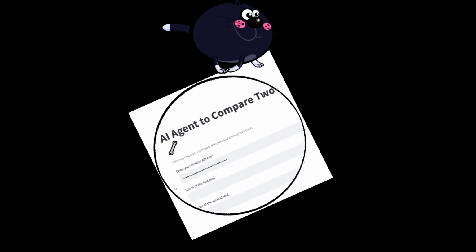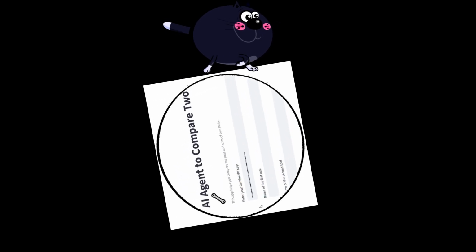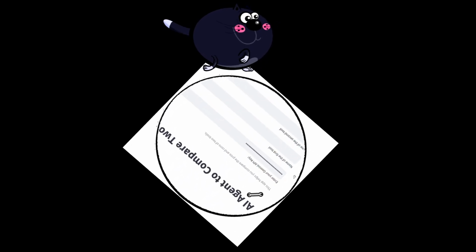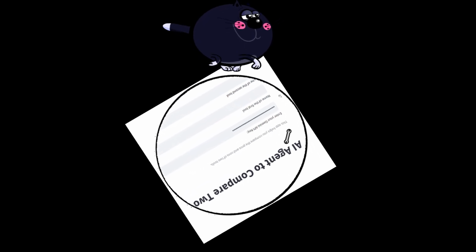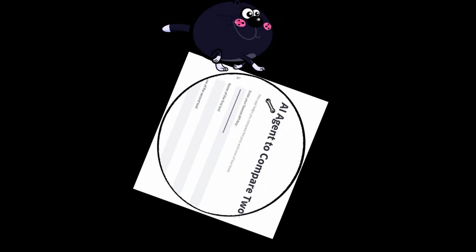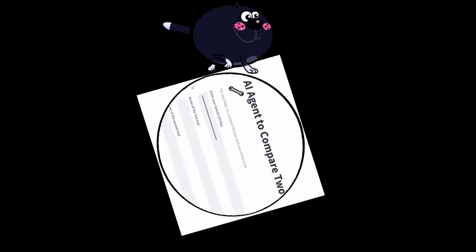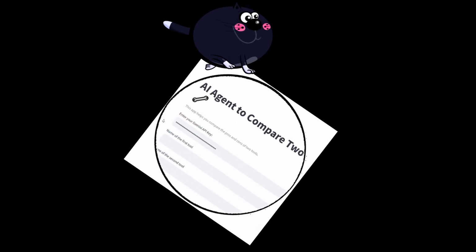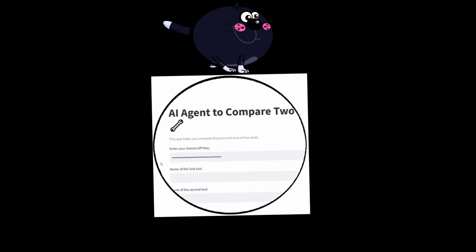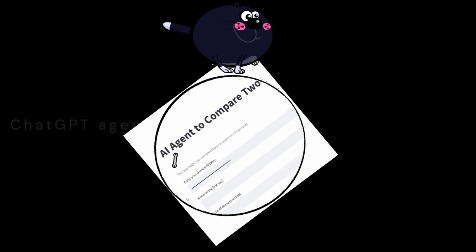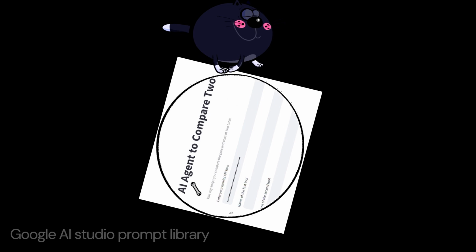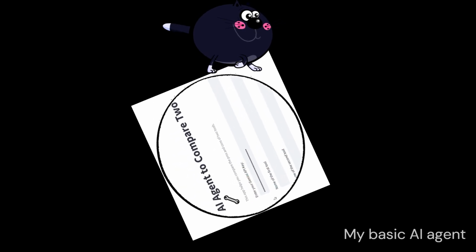Alright, that wraps up my journey of creating my own AI agent. It was fun to realize it's not actually that complicated, but yeah, those frustrations along the way were definitely real. This whole experience actually got me thinking about the different AI tools that are out there right now. Like, what are the differences between ChatGPT agents, Gemini Gem managers, Google AI Studio, and even the kind of AI agent I just built? They all seem like similar things, so I'm super curious to dig deeper into that next.